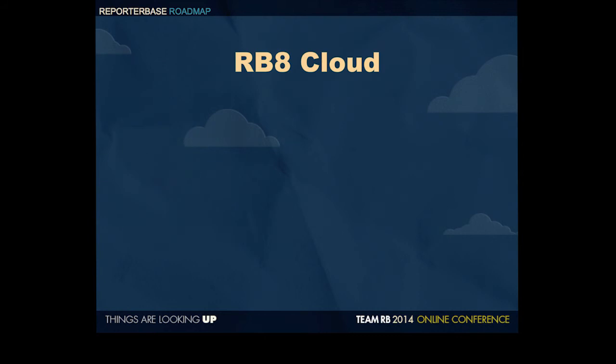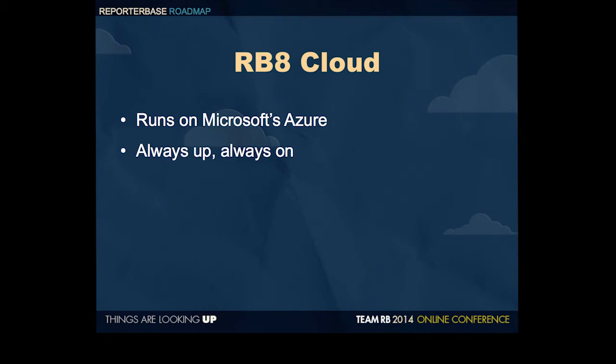Now let me talk about RB8 Cloud in particular, using this cloud computing concept. As I said, it runs on Microsoft Azure. As long as Microsoft is around, it'll always be up and always on. It's secure in that we no longer require you to open up some ports on your firewall for RB Web and RB8 to work. With no more port-opening requirements, you will be secure from hackers.